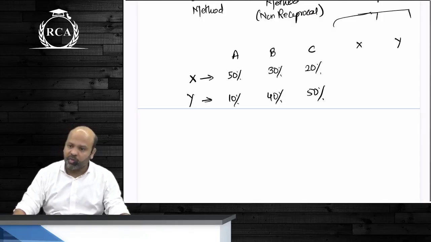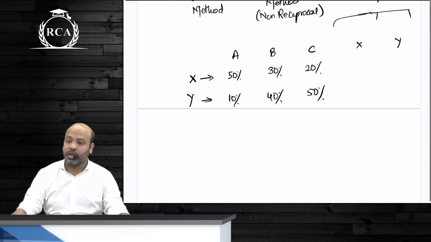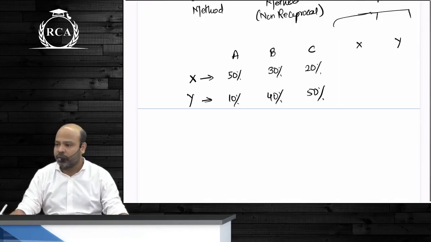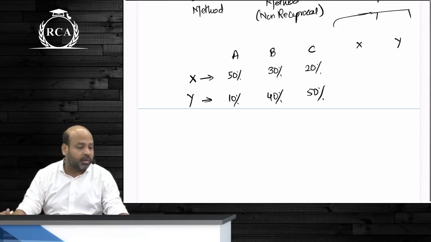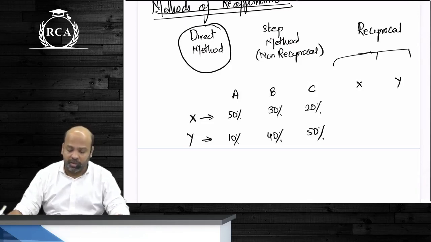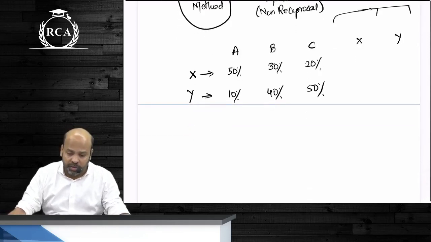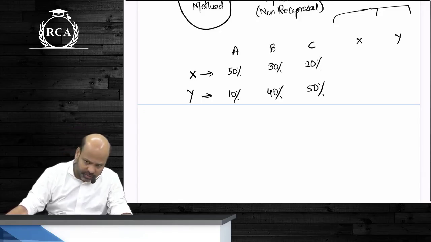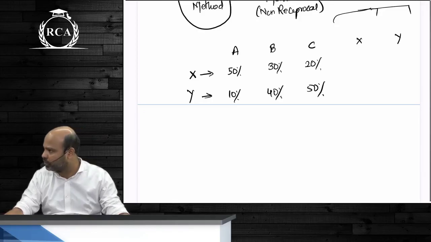If that is the case, whatever is the amount of overheads that were allocated and apportioned to the service departments will be directly redistributed to the production departments. There will be no internal transfer of overheads from one service department to another service department, because there is no service rendered by one service department to another. That is why the name is direct method. So direct method is applicable when service department renders service only to production departments, and whatever is the amount of overheads accumulated in a service department will be directly apportioned to production departments.